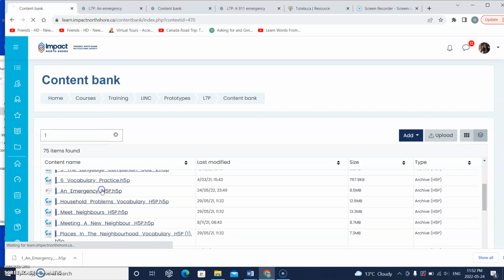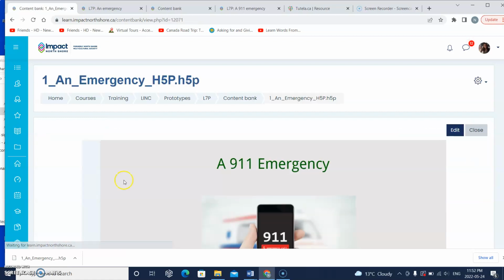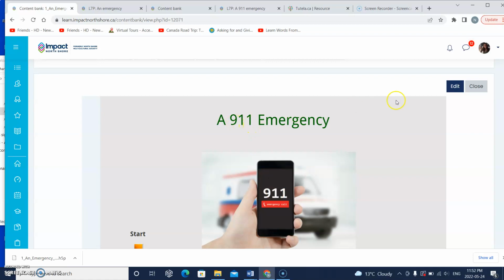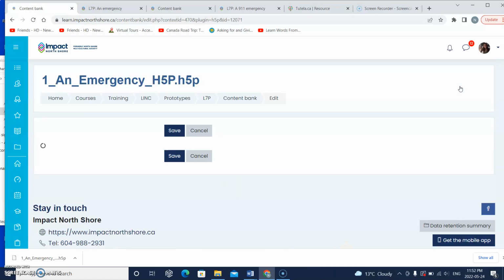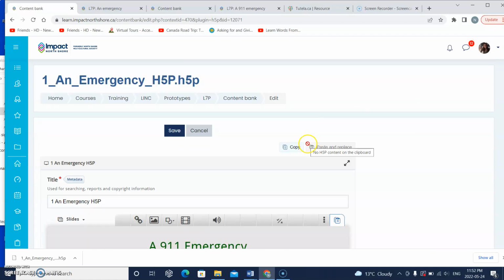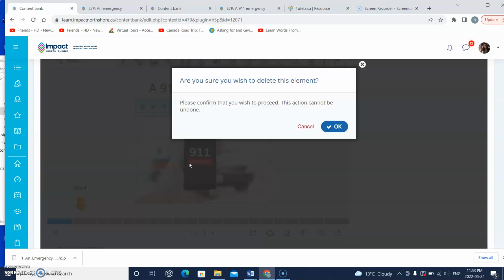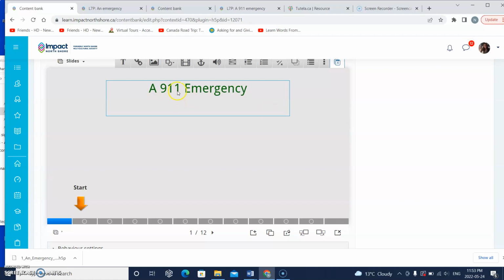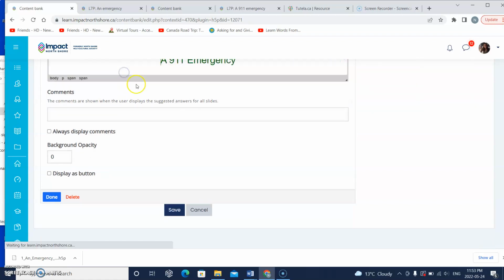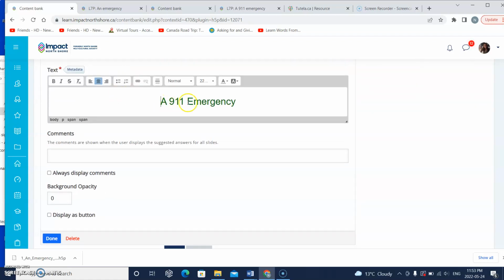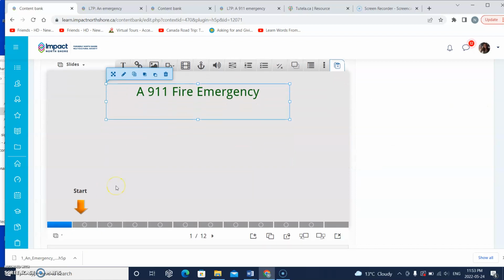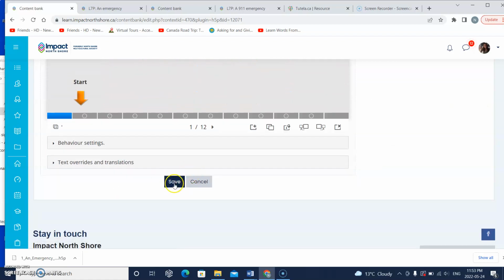Okay, so if I click on this, I can edit it again. So here are my edits before, but now maybe I want to change it to something else. I want to take out this picture. I don't like the picture. And let's see, I want to say a 911 fire emergency. Okay, so I've made some changes. Done.